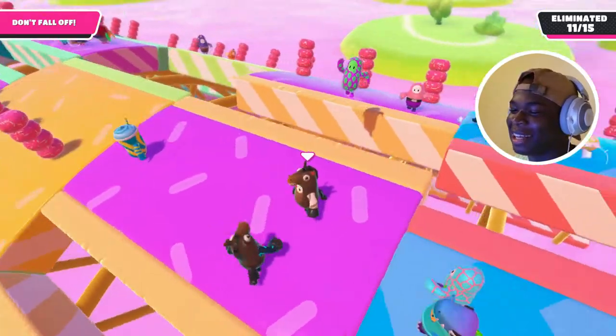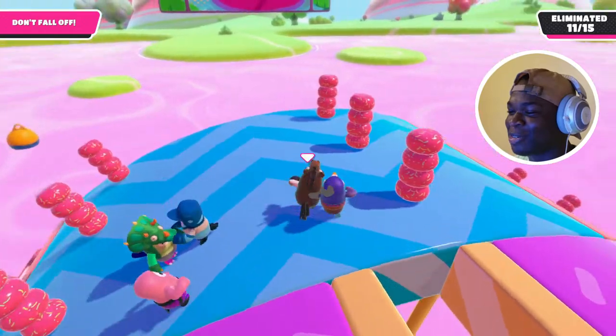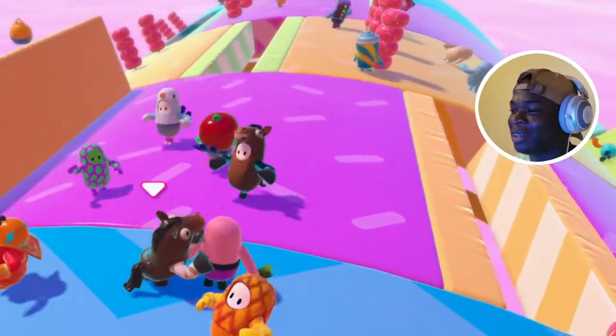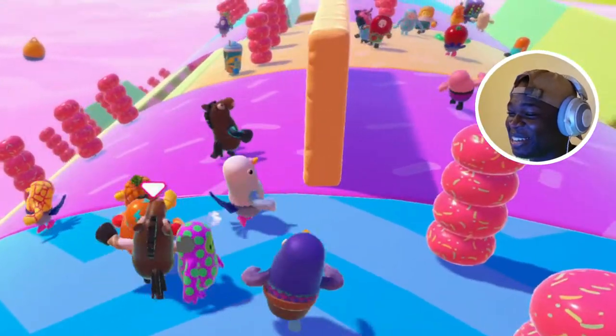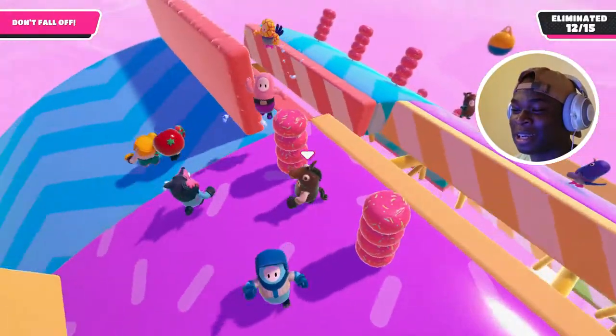I'm trying to play the game just like you. But this Aussie skin, this guy is really reckless. He's over here just flying and diving everywhere. Look at him. See, that's exactly what I'm trying to say. That's why I said this particular game mode is very tricky.